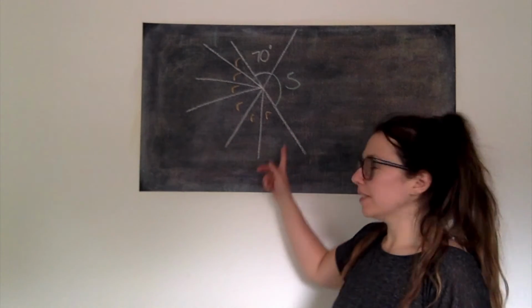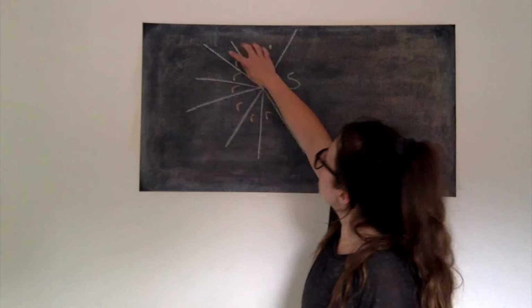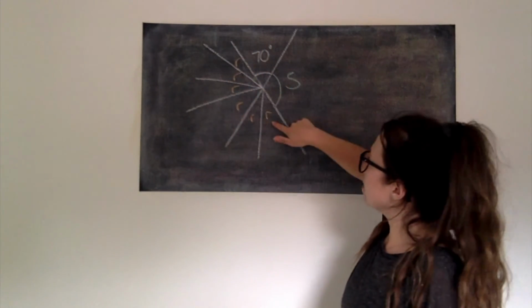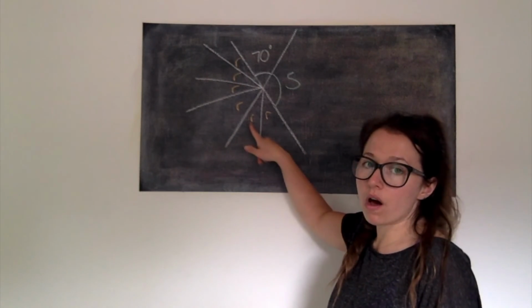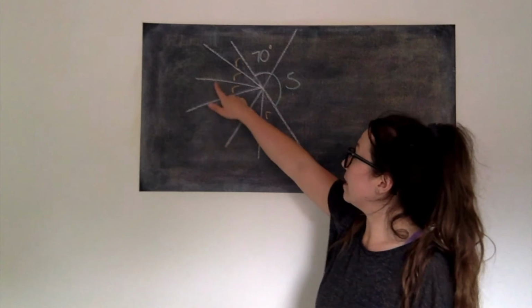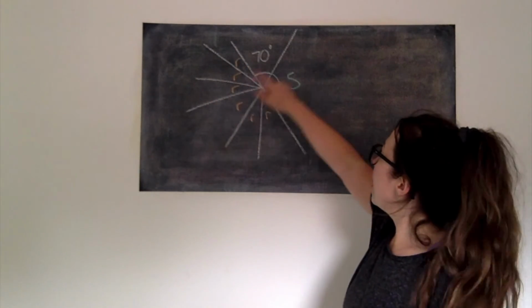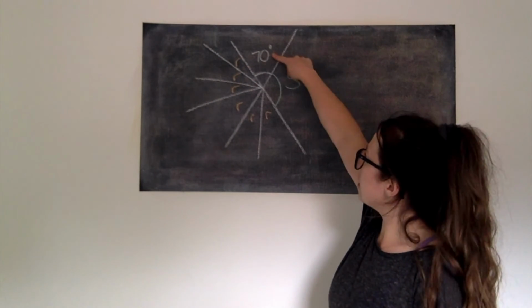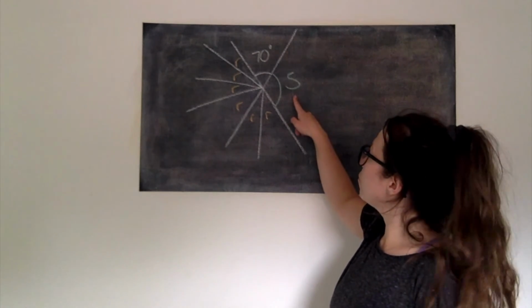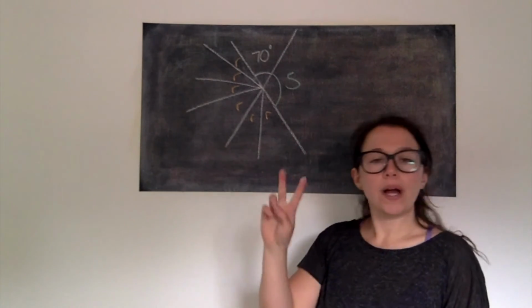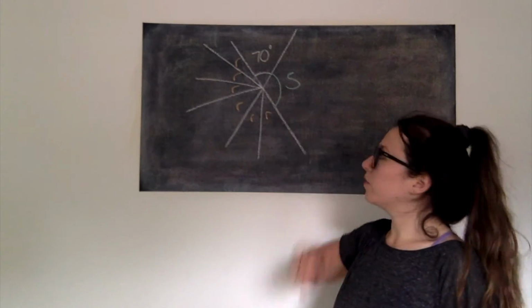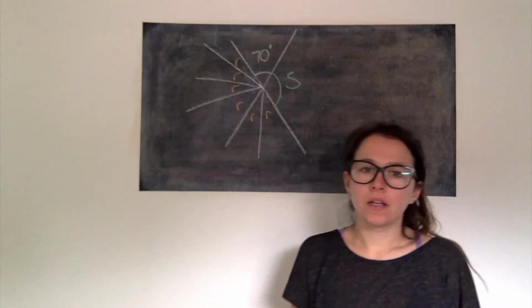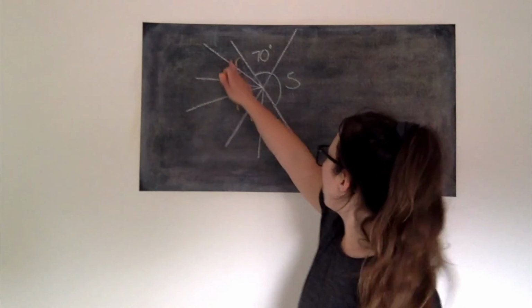So what you've got, it's not perfectly accurate, but we've got 1, 2, 3, 4, 5, 6 angles that are all equal, and they are called r. So every r is the same, and they should be. And then here we've got 70 degrees, and then you've got to find out s. So there's 2 angles that you've got to find, 1 value for r and 1 value for s. Okay, I'm just going to start off with r.